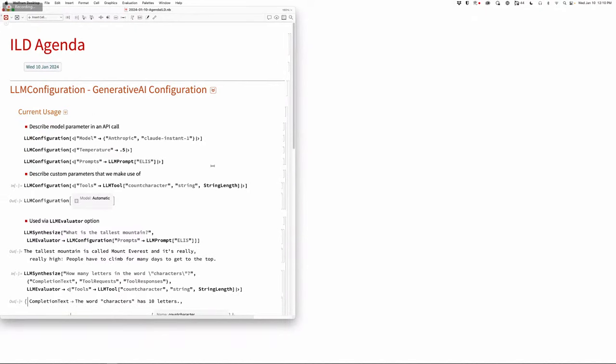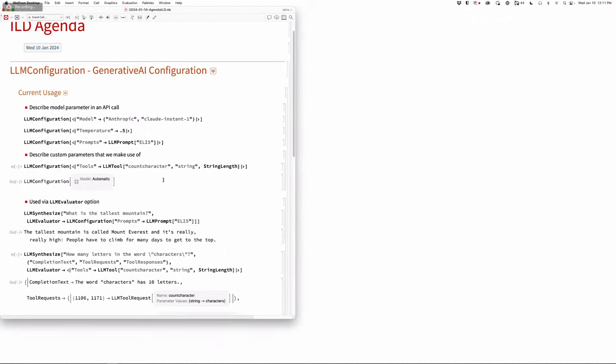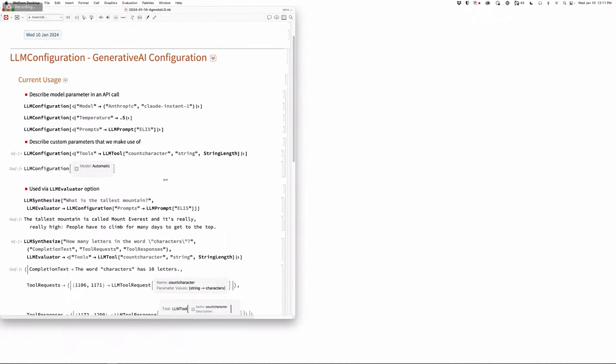So here the idea is that we have successfully packaged both API parameters and top-level parameters that we made use of into LLM configuration. You can see here, for example, specifying the model, temperature, prompts. Tools, for example, is something that could be either. We have a custom way to call tools, but some APIs have the functions or tools they provide themselves. So this is quite flexible, and functions can ignore the keys they don't know what to do about, or complain if it is wrong. So it's kind of working well.